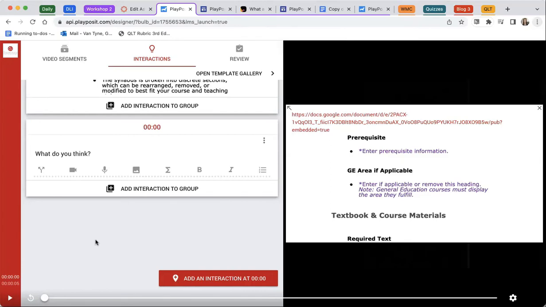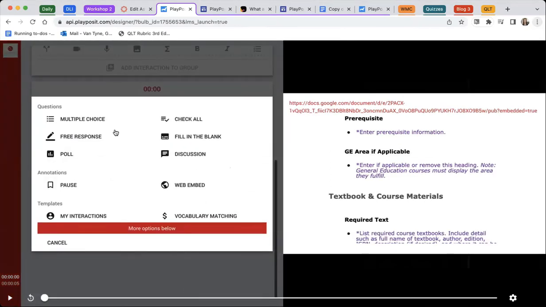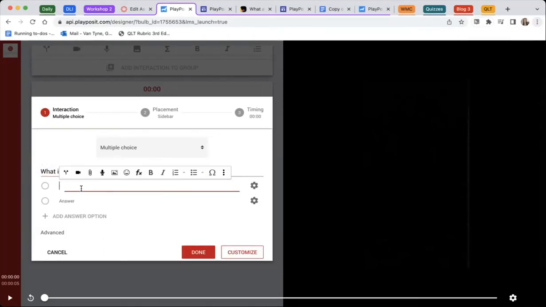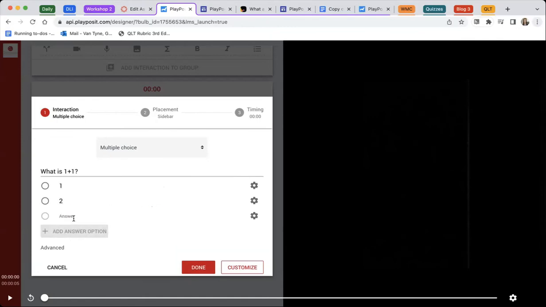So yeah, we'll play around with one more interaction type. We'll do a multiple choice one. I would encourage you to explore all of them, but multiple choice is great because there is one correct answer. So this is nicer for you if you want to build accountability without grading. We'll keep it really easy. So you can just type out answers that you want.